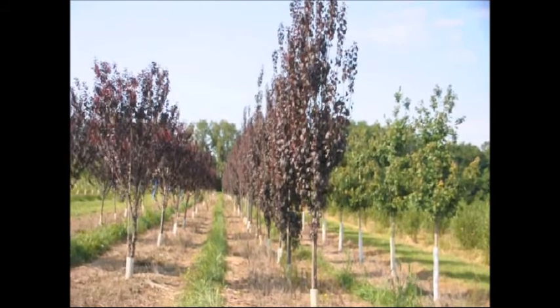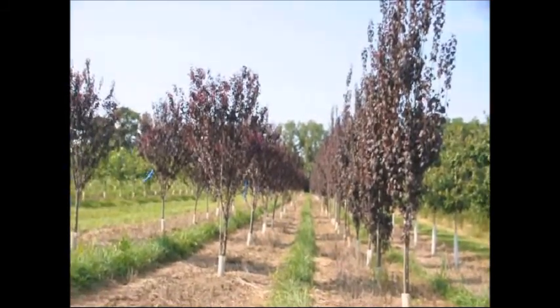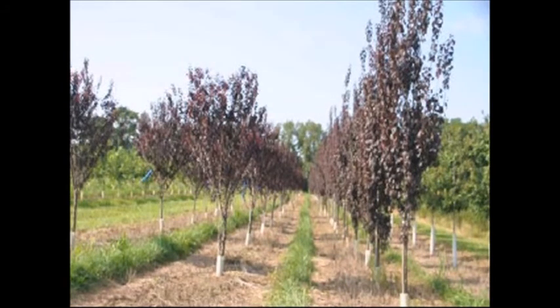At Highland Hill Farm we have two kinds of plum trees. We have one that gets wider and one that's very tight for a tight vertical space. The Thunder Cloud grows to about 25 feet high and 15 to 25 feet in diameter. It has purple foliage with a pale pink to white flower.